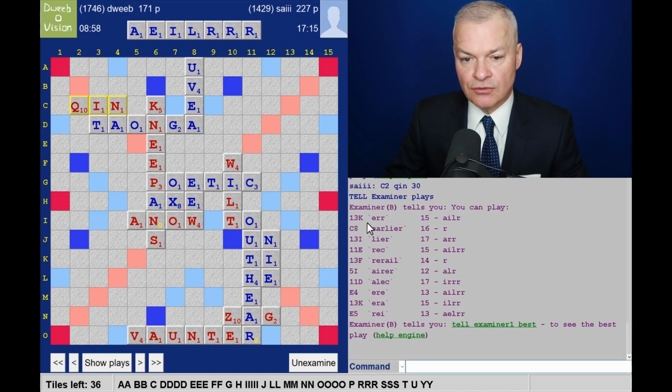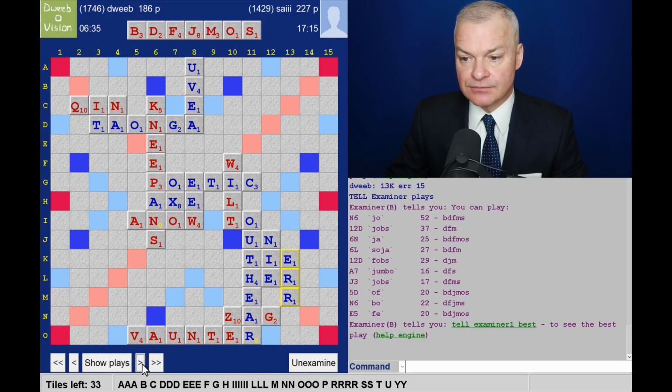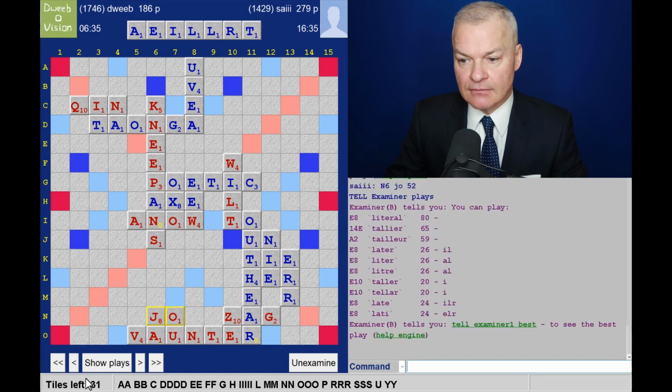And this was a painful rack, and I think in the end I did go with which I liked, but I didn't like anything else I considered. And I trailed by just 40. Opponent, look at this, he got tremendous value from the J and the Z, and now leads by 90. But here we go, I have literal for 80, and then Talia, E14, Talia and Tier and Tailleur available for a lot less.